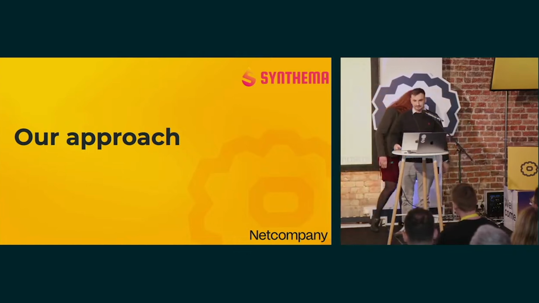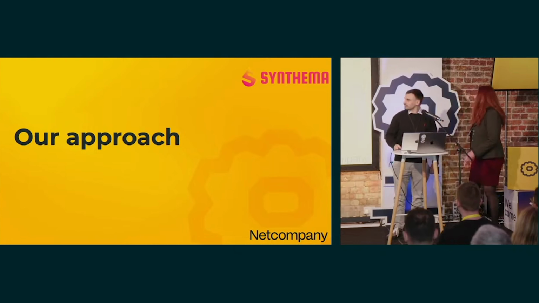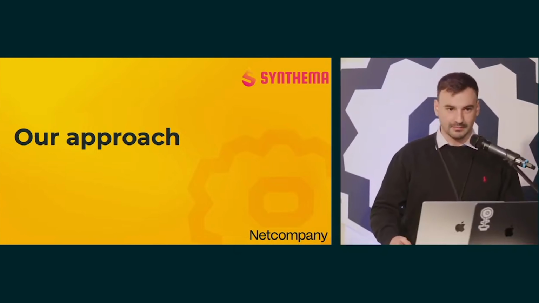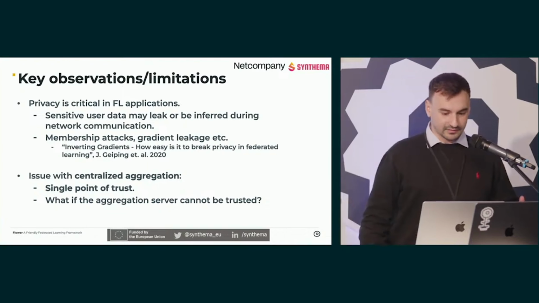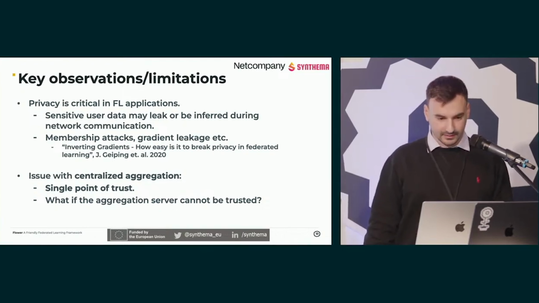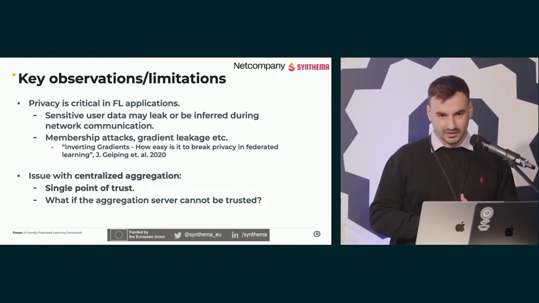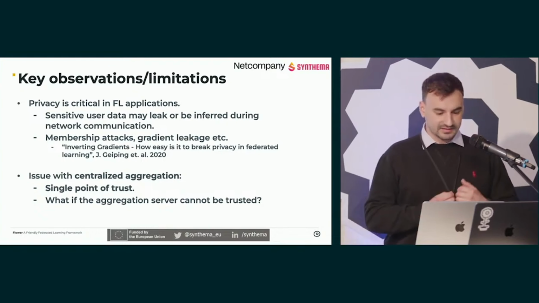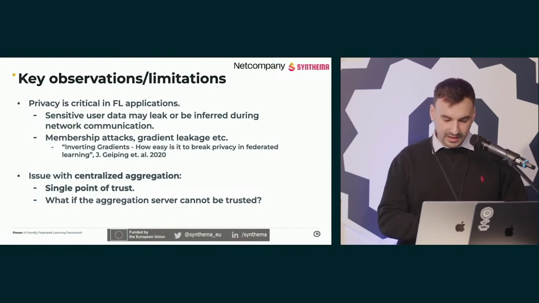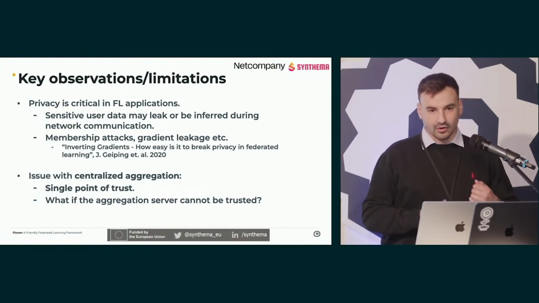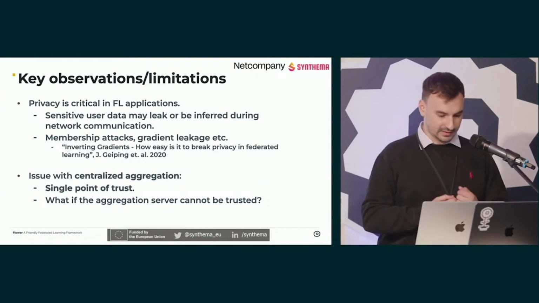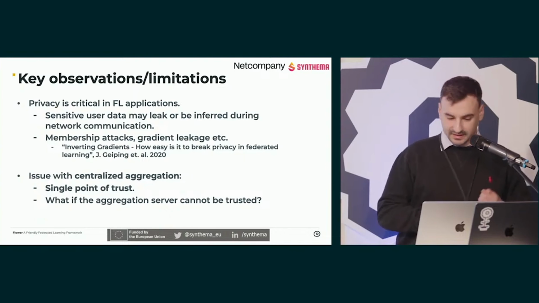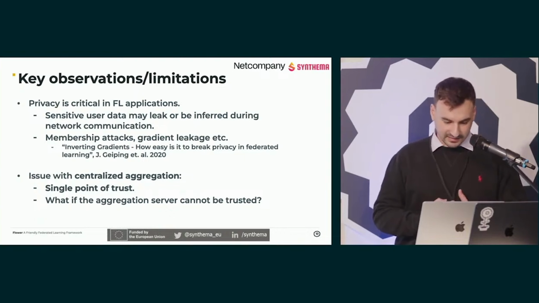Hello, my name is Petros. I'm a machine learning engineer for Netcompany-Intrasoft, and our approach to the problem is a secure multi-party computation protocol for federated learning. Everything started from some key observations we made. We found out that some limitations were very apparent in almost every federated learning scenario. First of all, in almost every federated learning application, sensitive data privacy is crucial because data may leak or be inferred during training and network communication. We have significant literature demonstrating membership attacks, gradient leakage attacks, etc.